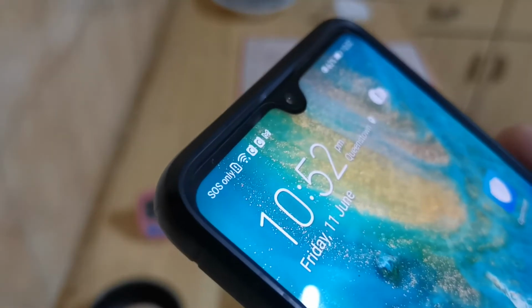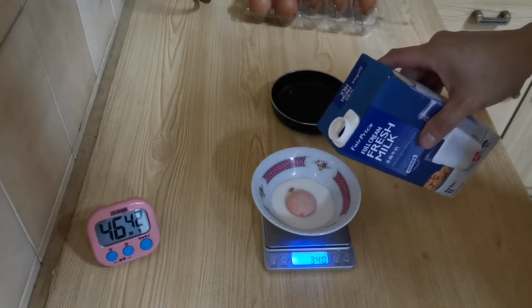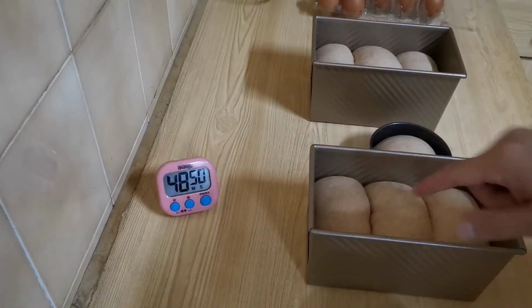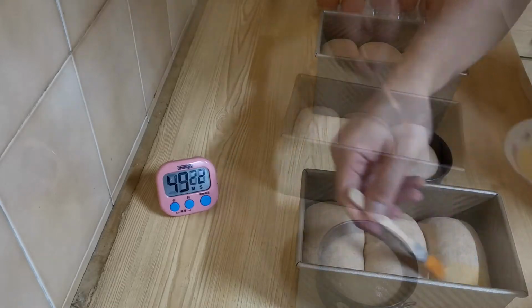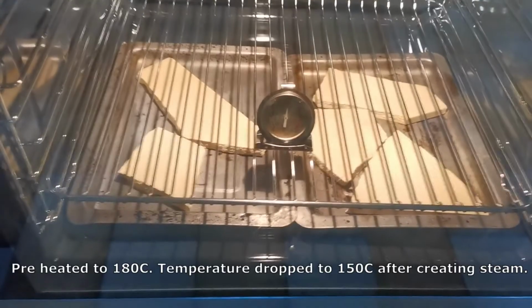In it goes for final proofing. This has been proofing, final proof for 2.5 hours. Roller pin, no roller pin. Preheating.